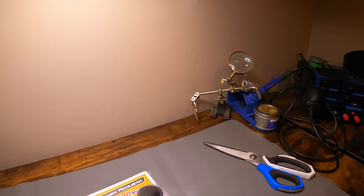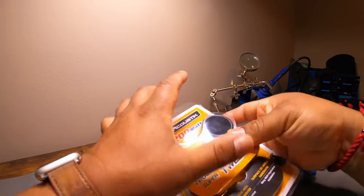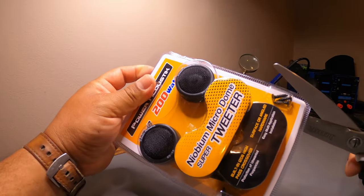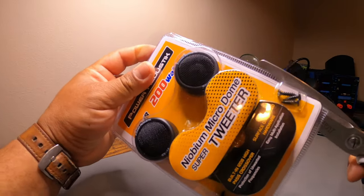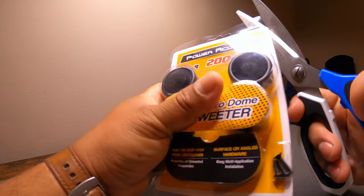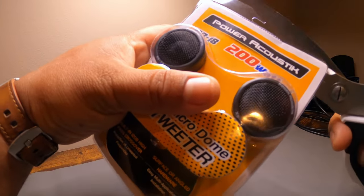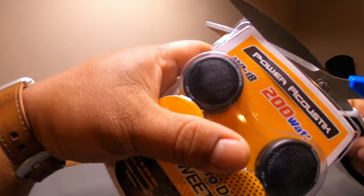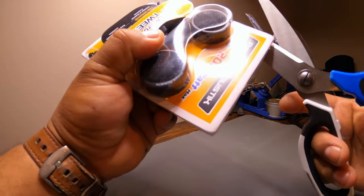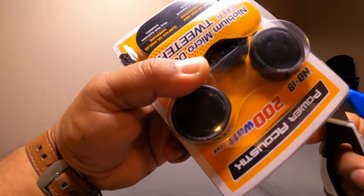I got my scissors ready to go. And I did buy these with my own money, so a whopping $10. So how's everybody doing? Good. Like I just said, my family just had a baby, and we've been busy.